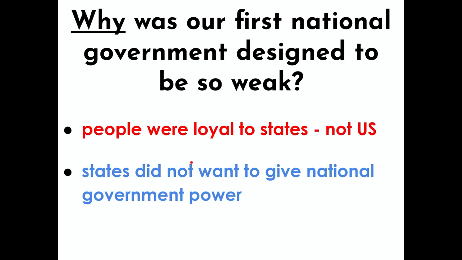Why would they not want to give it power? Okay, we're going off the grid here because I don't have a slide for this. You're going to have to just listen. So we're after the word and in number 4. States did not want to give the national government very much power because they were afraid it would take away power from the state governments, and you can abbreviate governments as govts, or people's rights. They were afraid a strong national government would take away too much power from the state governments and or people's rights.